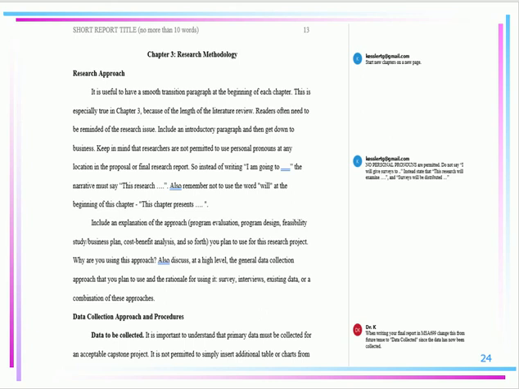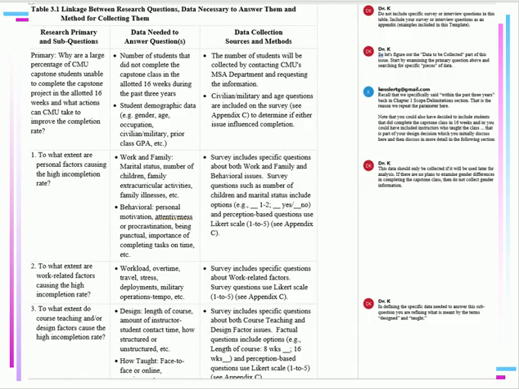Little things, right? So I have little things on the right-hand side as comments, but then within the paragraphs I tell you what to write. So include an explanation of your approach, program evaluation, and so you can sort of see what goes. The template is just so useful for you because you can really fill it out.